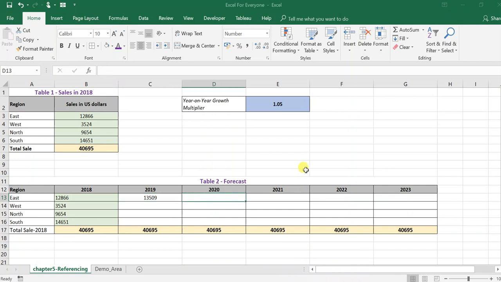Now to arrive at the figure for 2020, we need to multiply this figure with the corresponding growth figure, which in other words is nothing but the base year 2018 figure multiplied by the growth figure, again multiplied with the growth figure.